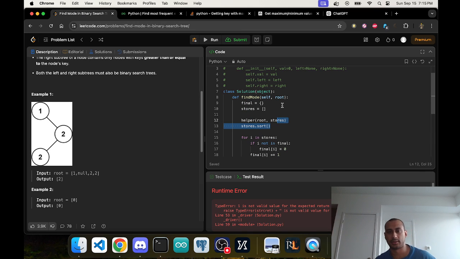Okay, so let's also add the case of a single node tree. So if not node, return.